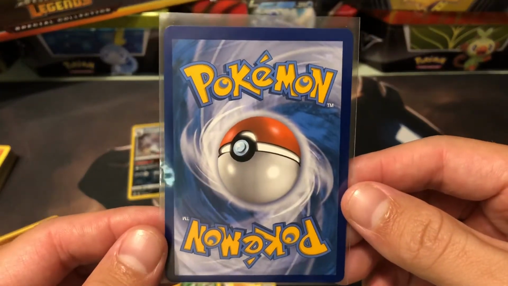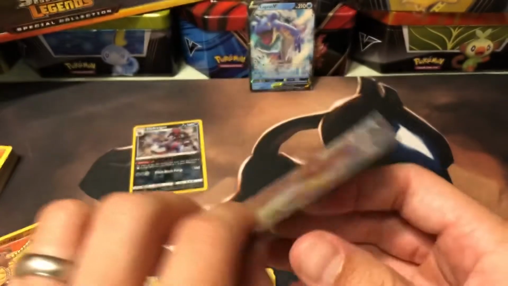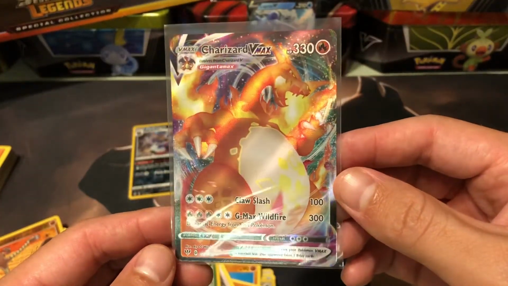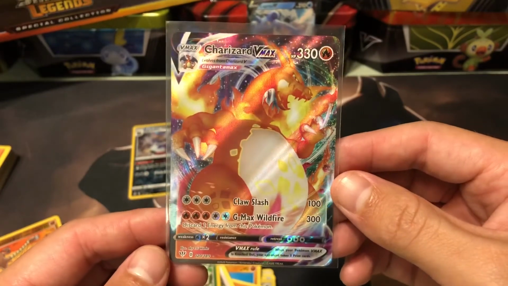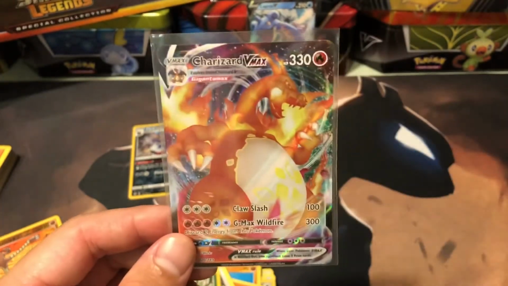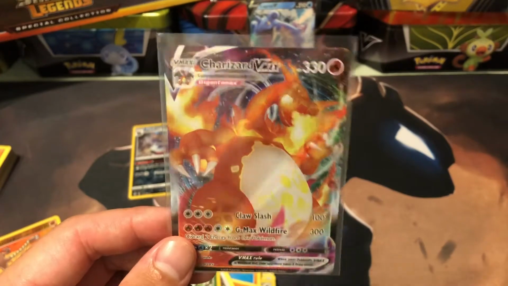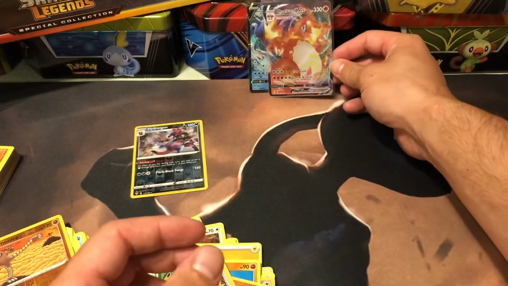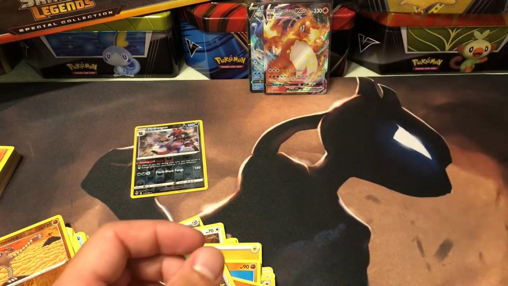The centering might be slightly off and a little bit of whitening at the top. But oh my gosh, this is the number one pull in the set. And here we go. Oh my goodness. I actually did not think I'd pull this. And the double packs, it is the way to go. Oh my gosh. I'm sorry, Lapras, but Charizard VMAX takes the throne.